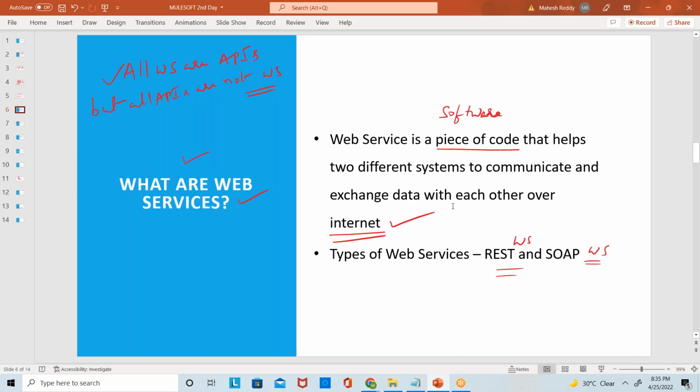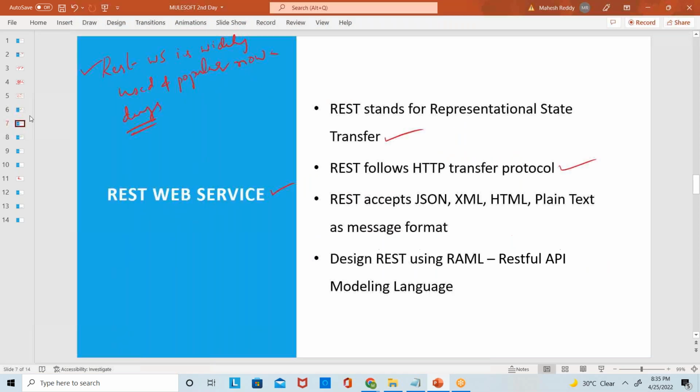Don't dig deeper now; if you're really interested, then dig deeper, but keep that in mind. For transferring the data we need a protocol, and for that, REST is using the HTTP transfer protocol. What is HTTP? Hypertext transfer protocol.